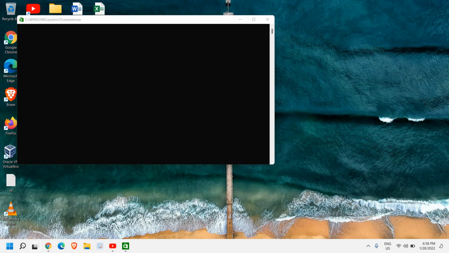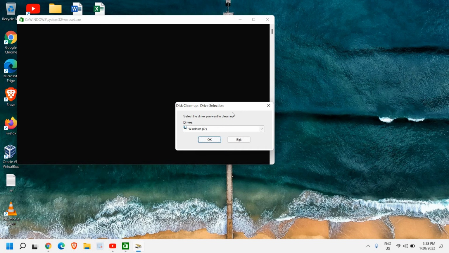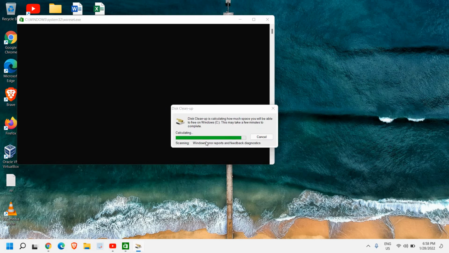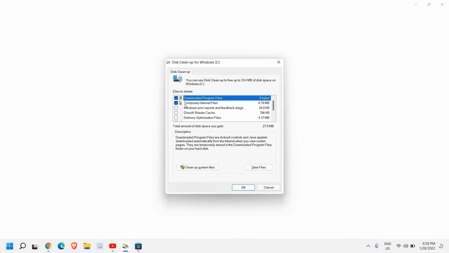Once this is done, you can again do a right click on the start icon and then click on run and type Cleanmgr, and this will select the disk cleanup. Now whatever unwanted files remained which you were unable to delete, from here you can select all these files which you do not need, like temporary internet files, recycle bin, thumbnails, temporary files, delivery optimization. So you can simply check mark all these options and you can click on OK.